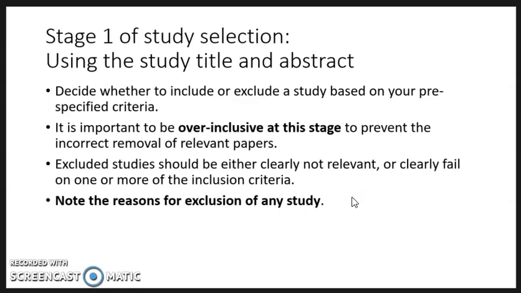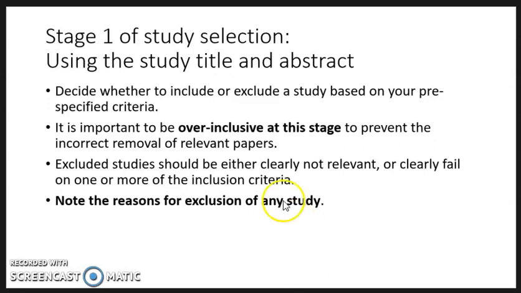Yeah, so duplicate, you can exclude that. So you get less number of articles to be reviewed later. We look at the flowchart later on, and any other reasons for exclusion of the study.